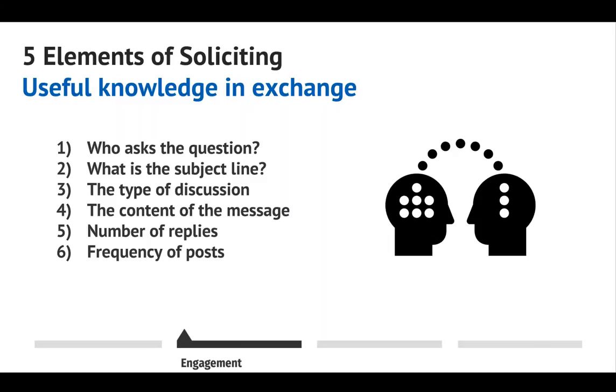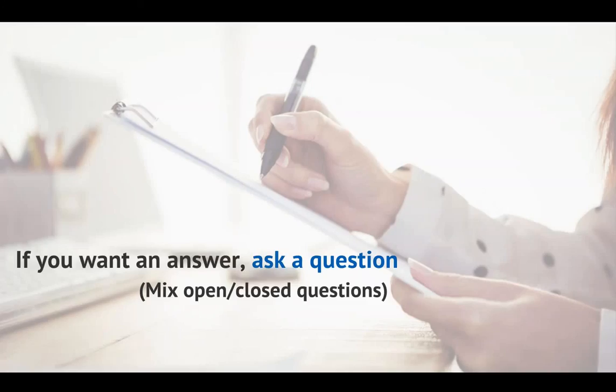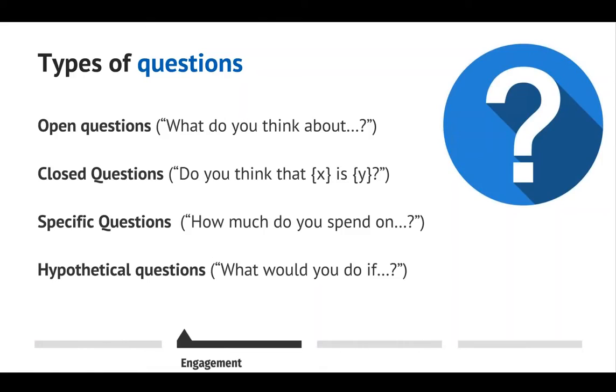So let's go back to that subject line. And here's something that we forget far too often: if you want an answer, then please ask a question. There are different types of questions. There are open questions, there are closed questions, but if you take nothing else away, if you want an answer, then make sure that you're asking a question.